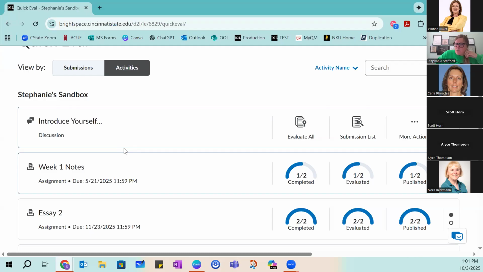Sometimes everybody has their own rationale as to when they publish the material. Going back to timely feedback, that does come into play too. Depending on the assignment, if it's a drafted essay, getting that back to them one at a time in a very timely manner, because this is the pace they're working, probably makes sense to publish individually as you do that. Whereas if it's a test or something like that, maybe you don't want to publish until everyone has submitted or the due date has passed.